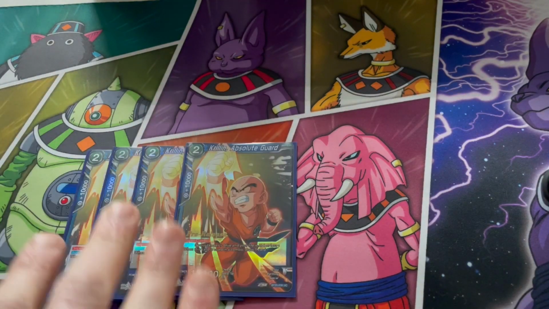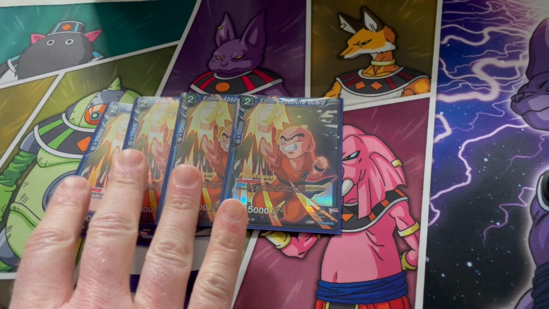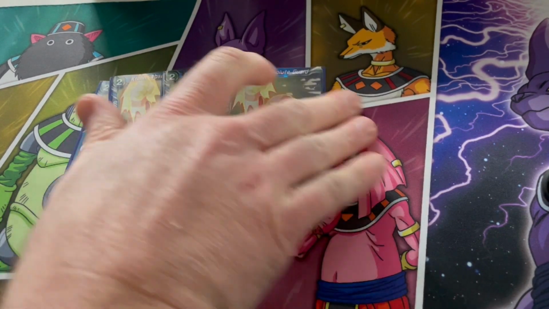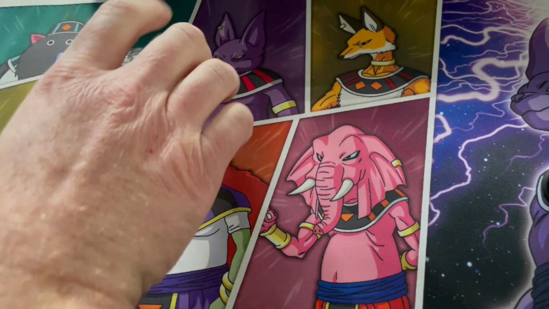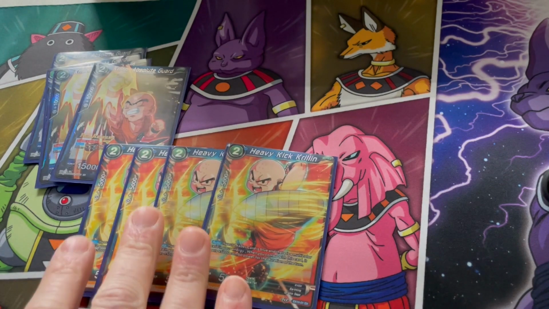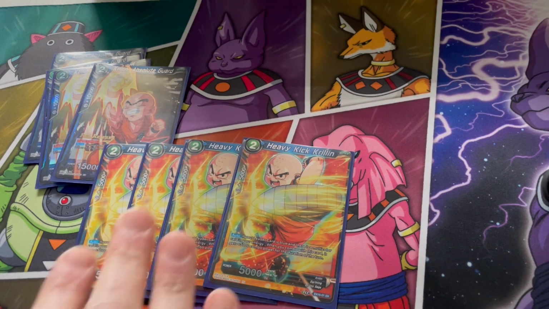So the super combo is of course Krillin, because you want lots of Krillins in the deck, you know? A Krillin super combo is perfect for that. And then we have a pseudo super combo of sorts. So this is Heavy Kick Krillin, and this is why you want the multicolor energy, because if you have a multicolor energy, this gains an extra 5k combo power, so it makes it a 10k combo for 0 energy.